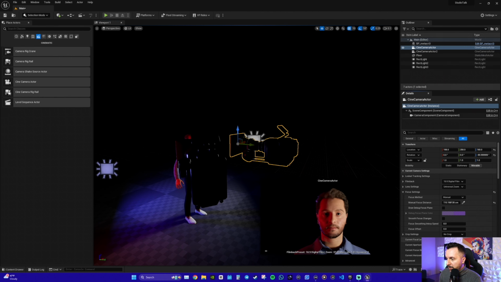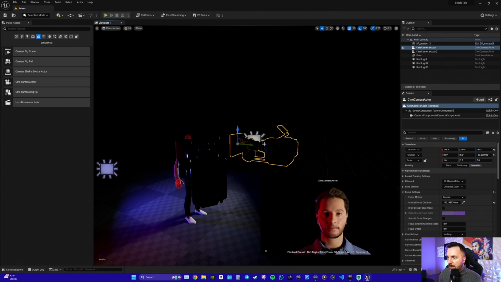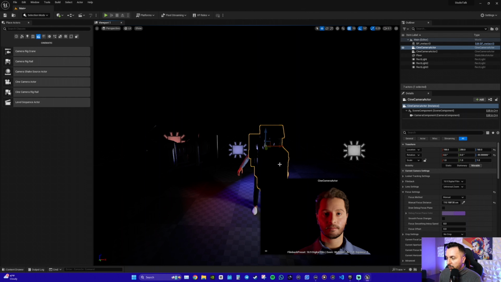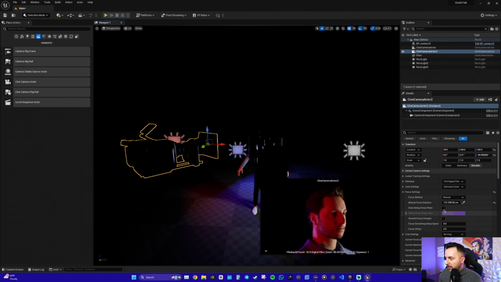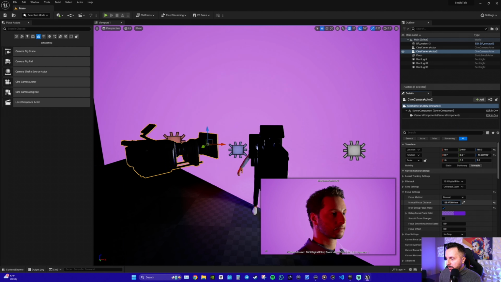Let's crop a bit more and do this. So now we have two cameras, we have two angles, right? So we're almost done creating the studio. Just want to double check that we have the right amount of focus. Of course, this is our focus right now. Just move it over here.